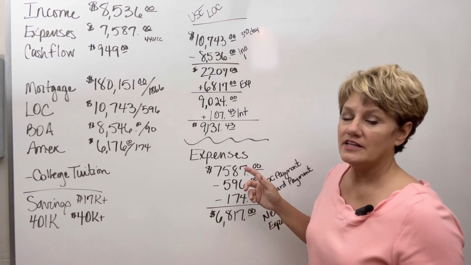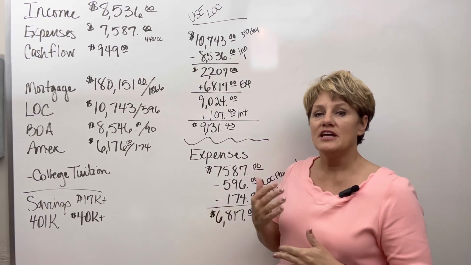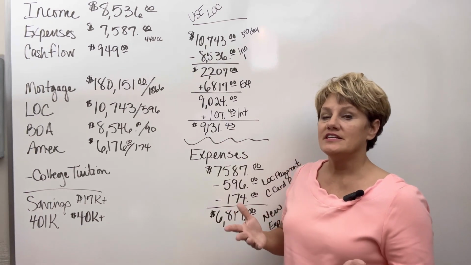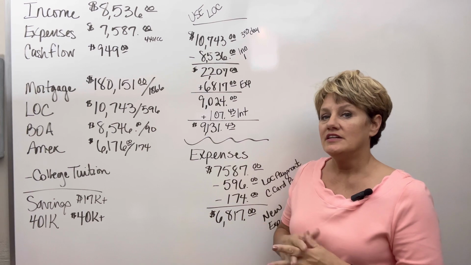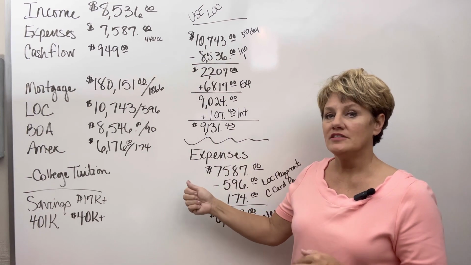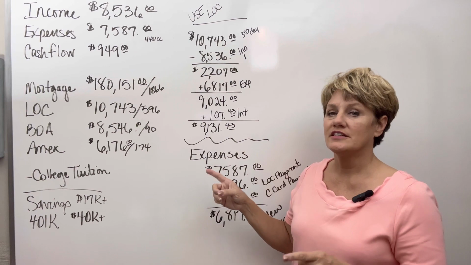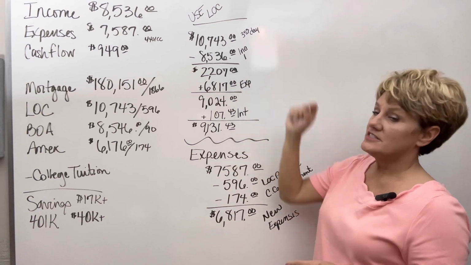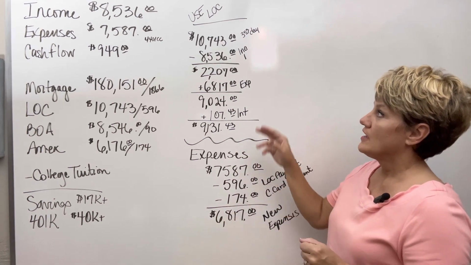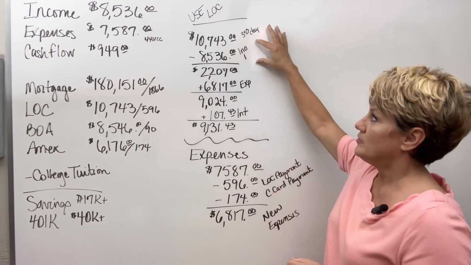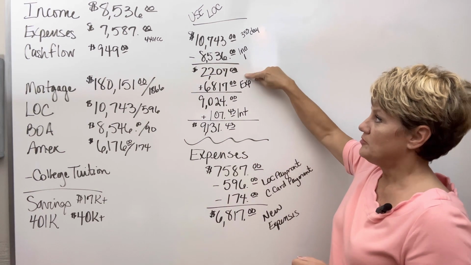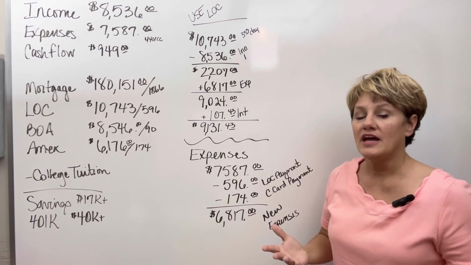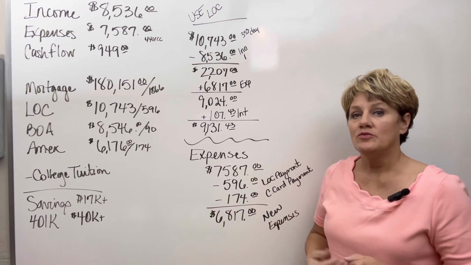Now, with a line of credit such as the one he has, he is able to put all of his income in and pull it out. How that benefits us is it gives us the availability to put all of the income into the line of credit, which really drastically drops that balance. So in his example, he has $10,743 as a current balance. When he deposits all of his income into this line of credit, it brings the balance all the way down to $2,207. That makes a huge impact on the actual interest that he will be paying.